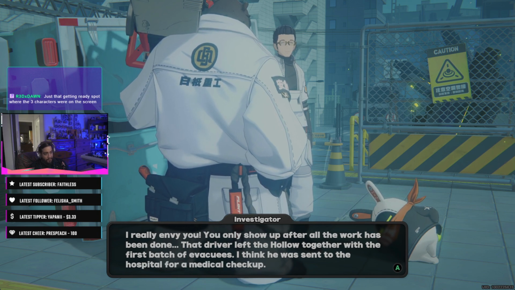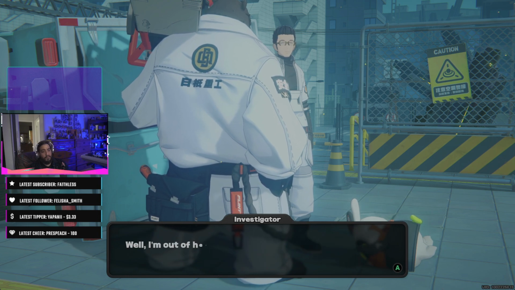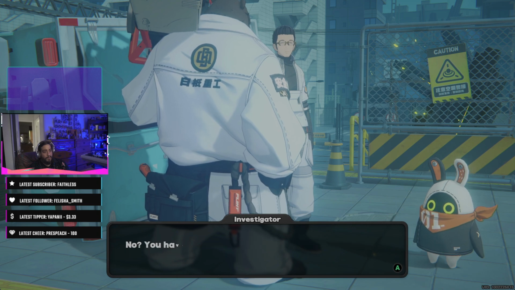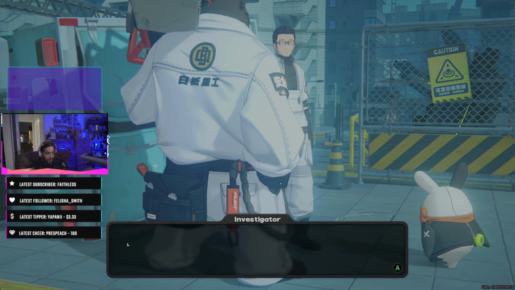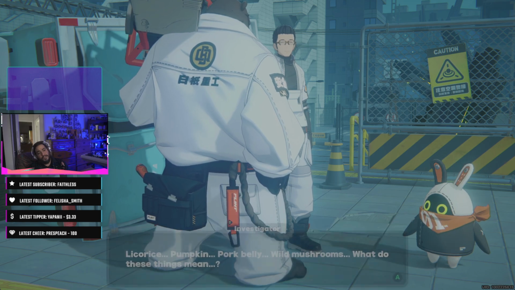I really envy you. You only show up after all the work has been done. The driver left the hollow altogether with the first batch of evacuees. I think he was sent to the hospital for a medical checkup. Well, I'm out of here. After filling out this form, want to wait for me and head back together? No, you have another mission. Go on ahead and get your stuff then. Licorice, pumpkin, pork belly, wild mushrooms. What do these things mean?